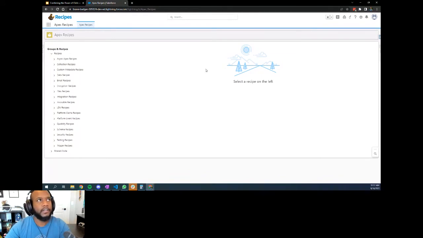A couple questions may come from this, like where I'm getting all this code. There is a Salesforce-made repository called Apex Recipes. I'll talk a little bit more about it at the end, but it's a repository of code snippets and ways of writing specific aspects of code, the way Salesforce developers do it.